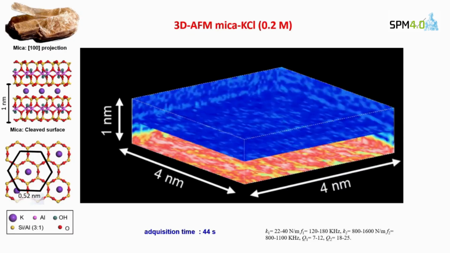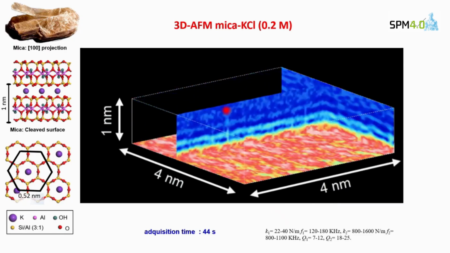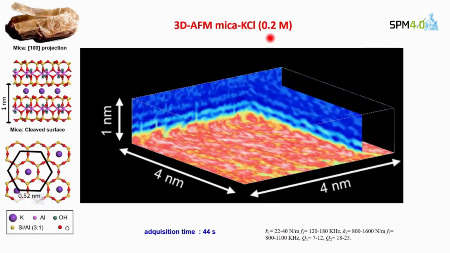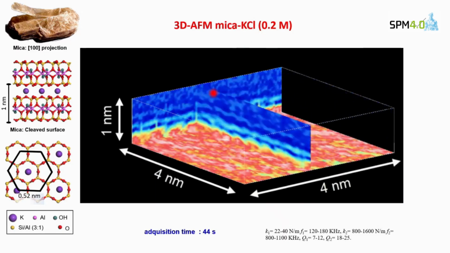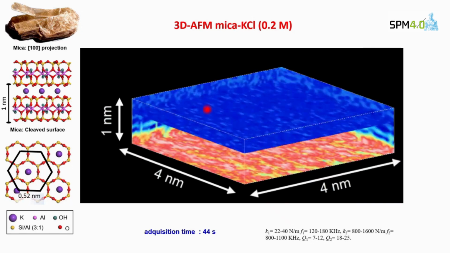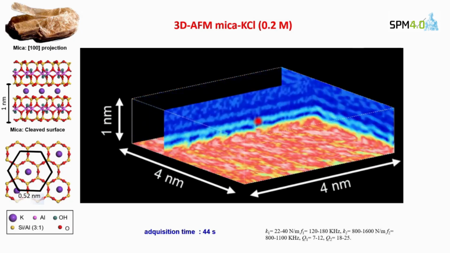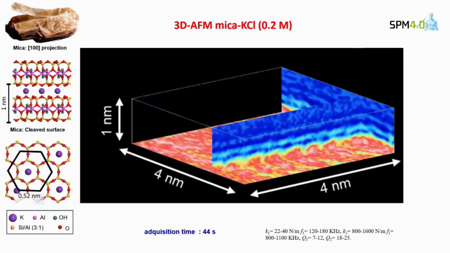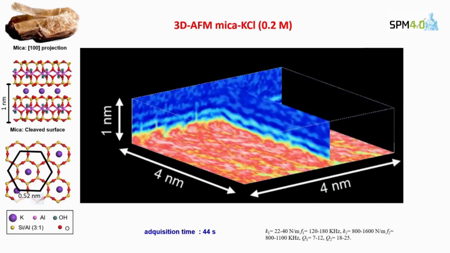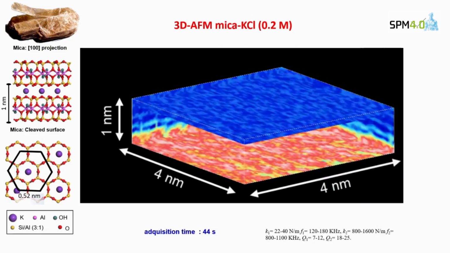And once you have accomplished that, this is an interface of mica, a very friendly substrate for biological studies with AFM, with a 200 millimolar solution of potassium chloride. You can see here the mica in orange, and in blue the bulk water, and then you see these layers of water molecules. The thickness of each layer is just 3 angstroms. It's just the ordering of some water molecules. So the water molecules near a solid surface are ordered. It is no longer the same disorder that we have in the bulk.